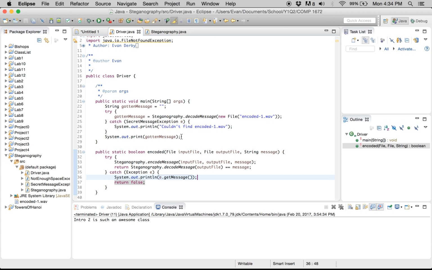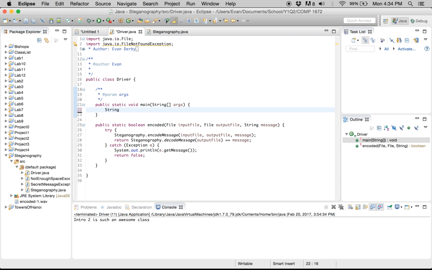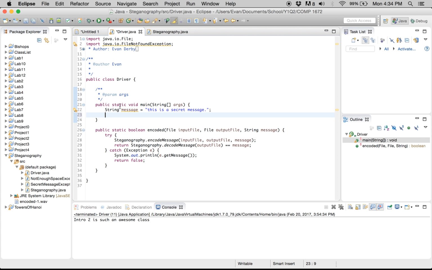So what we're going to do is, instead of using this, we're going to write a message to encode. We're going to then try and encode these things and see if it works.